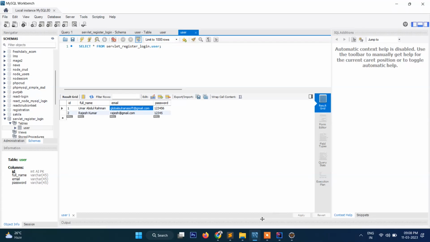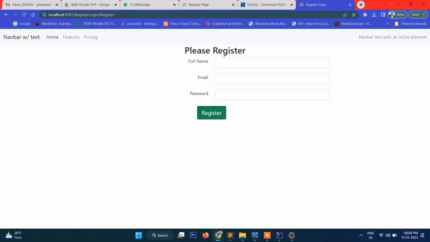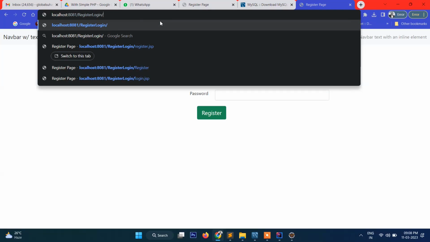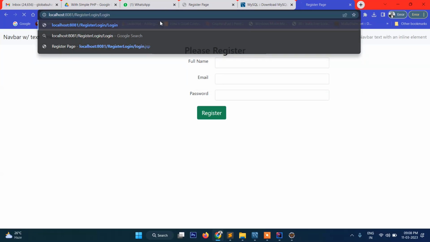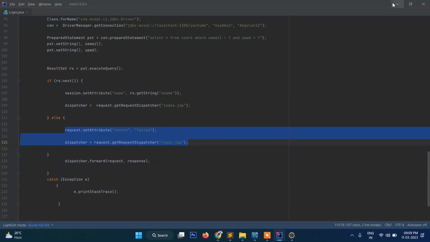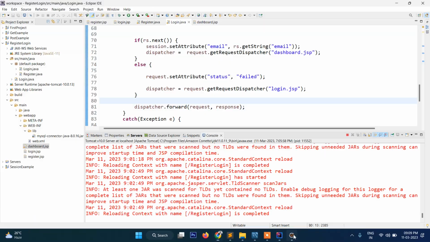So let's go to our browser and open login. Oh, register page, let's open rather from here. So this one is login, register and login register JSP.